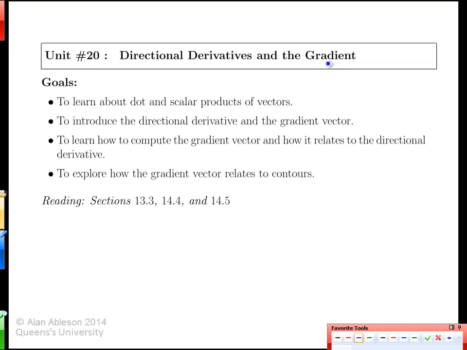We'll explore that. It's going to be one of the most fundamental properties or ideas that we see in this section of the course. Before we get there, though, we're going to need to do a little bit of review on vectors, and that'll help us discover some of the relationships between slopes in various directions besides the axes, and also this new gradient vector idea.